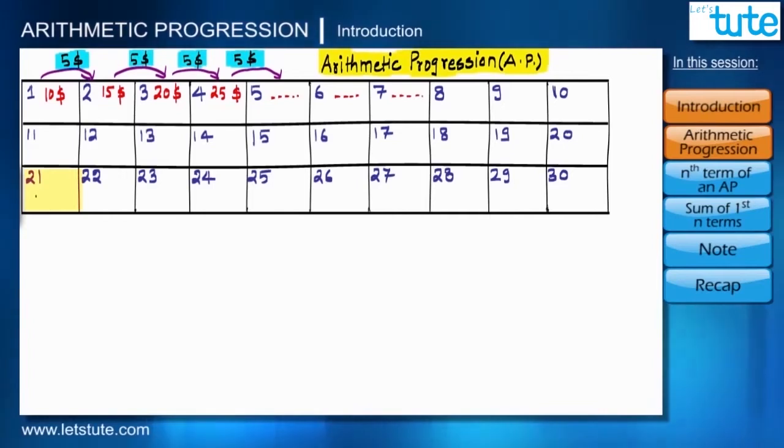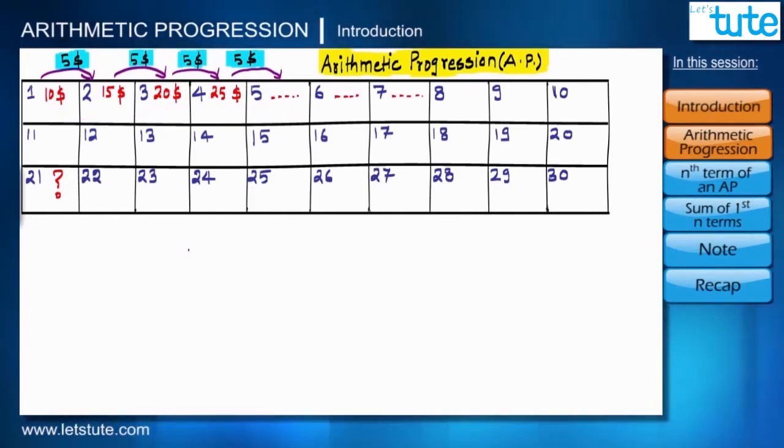On 21st November, that is on the 21st day, it's my friend's birthday and I have to buy a gift for him. But exactly, I want to find out how much payment I would get on the 21st day of this project. So accordingly I can buy some gift for him. But going this way, that is adding $5 to the previous payment to get the next payment, seems quite lengthy. I want to find it in a very quick and easy way.